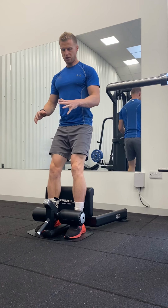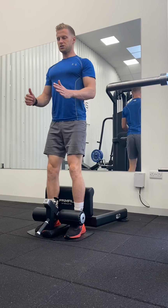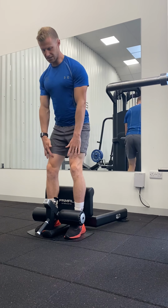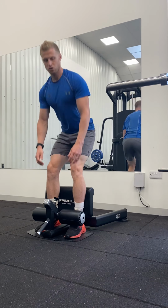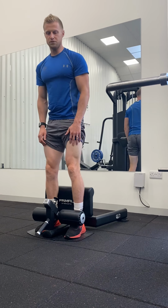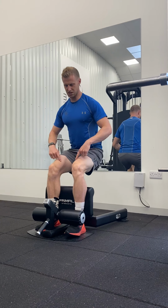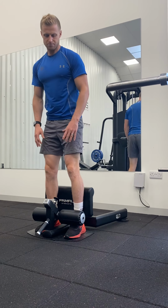Now, what we should be looking for is we don't want you falling forward. We want you to stay nice and upright, sit down into it, push up. That is the extension part from there. If you're falling forward from here, you're not going to be getting the full benefits of this movement. Chest up nice and high, we sit down into it, and then to lift, we're pushing and we're squeezing to straighten the legs, and we're pushing through the quads at the front.